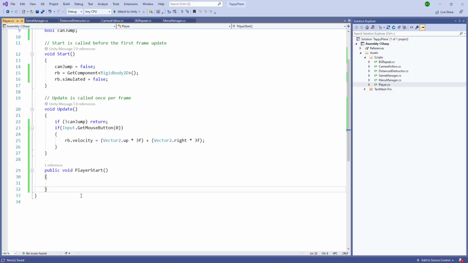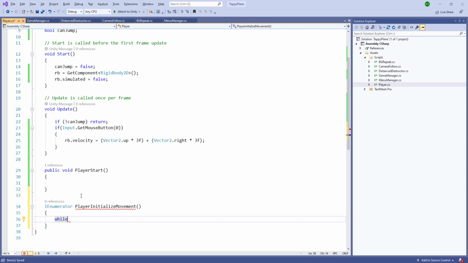So inside the PlayerStart, let's create an enumerator, and let's call it PlayerInitialize, and we need to initialize its movements, so let's just call it movement.